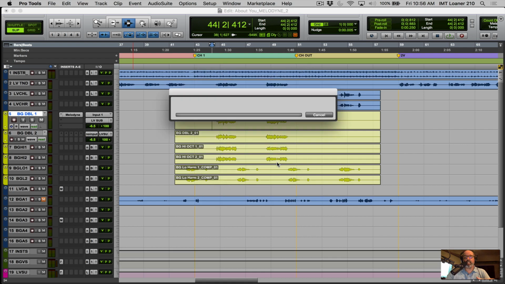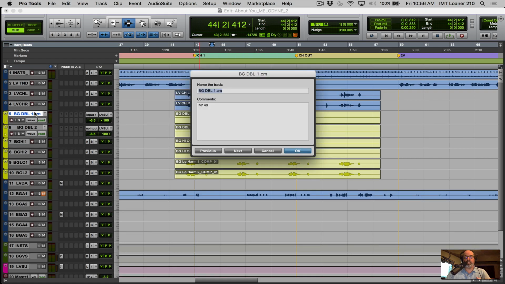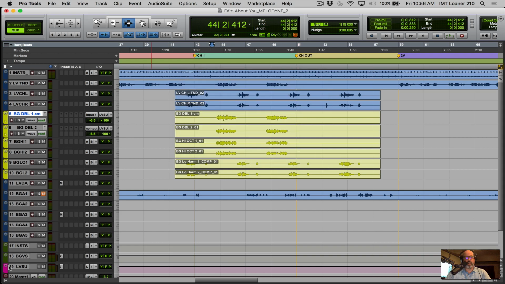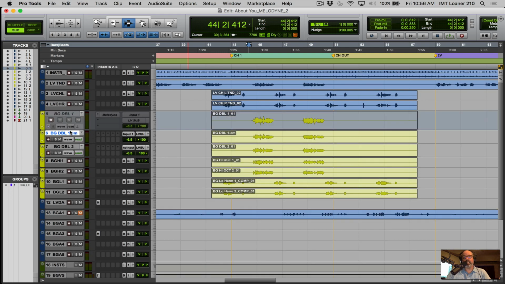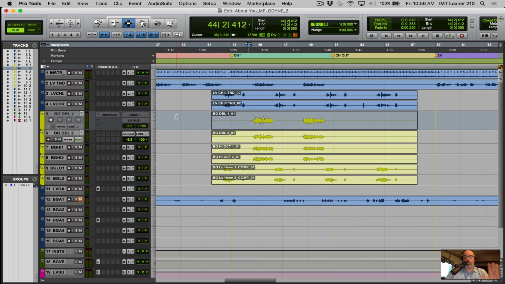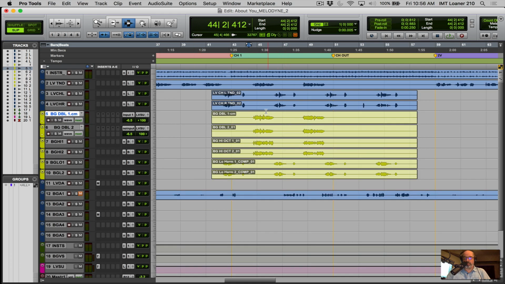So once I hit OK, it has now bounced the tuning through the Melodyne plugin, and notice it adds a .cm, so that means it's a commit track. So if we look at our track list, look above this one, there's the one that we hid. We could just show that again if I needed to get back to the Melodyne. So that's an important step that's a little different in this homework. You're going to be using the commit function, okay? Did I just get rid of the wrong one? I sure did.